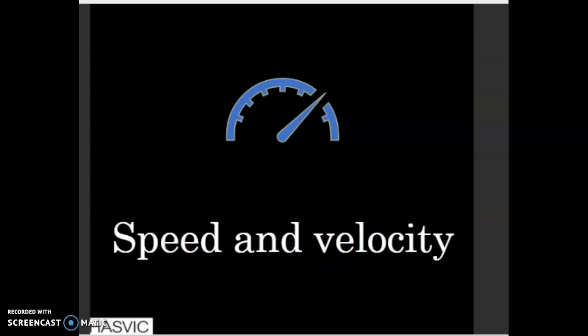Speed is a scalar quantity as it involves a magnitude with no direction, which shows how quickly a body moves in a given amount of time. Typically, we'll calculate the average speed, as no player will travel at the exact speed for a given period of time, as they need to accelerate in order to reach their maximum speed during a sprint. This can be calculated through finding the distance a player has run and dividing it by the time it took them. The equation can then be rearranged to find distance or time if the other two values are known.